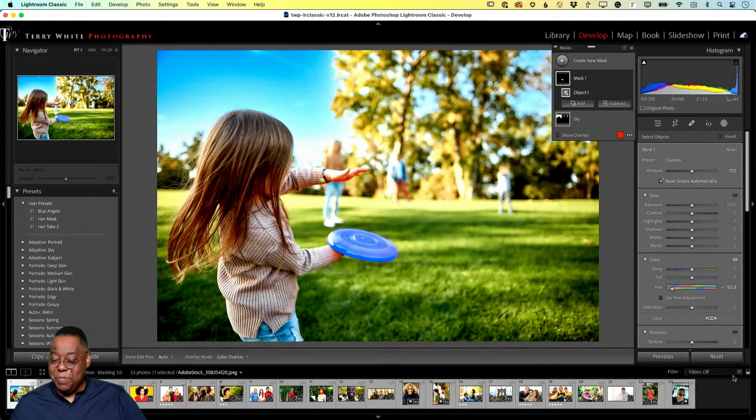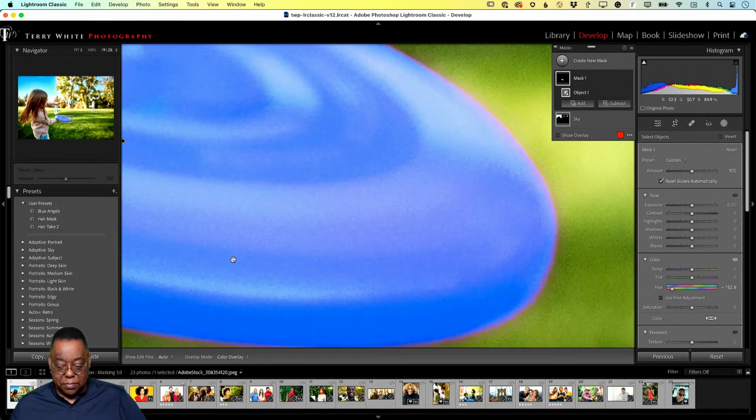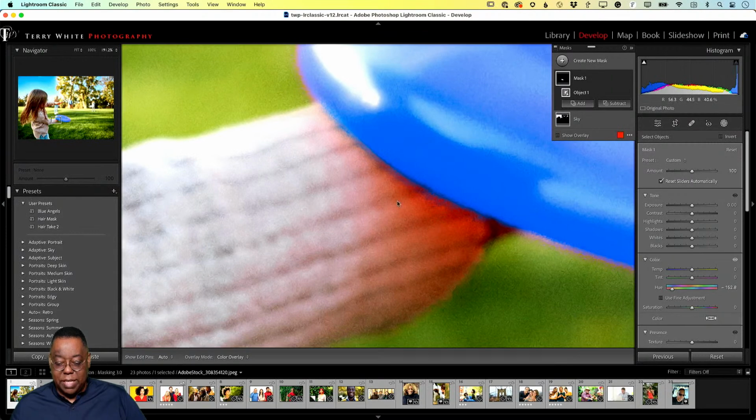Now, keep in mind, when I was teaching the first one and two classes of the Photoshop crash course, I said, if you're going to do this kind of stuff, you've got to make it look real. So here's the problem with this. This worked great on the Frisbee, but look at her sleeve. If I were to grab my zoom key there, her sleeve is still reflecting the orange from the original Frisbee.